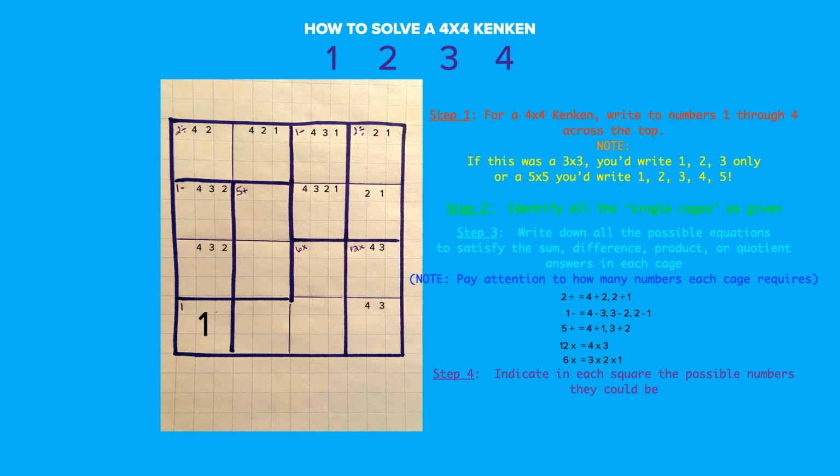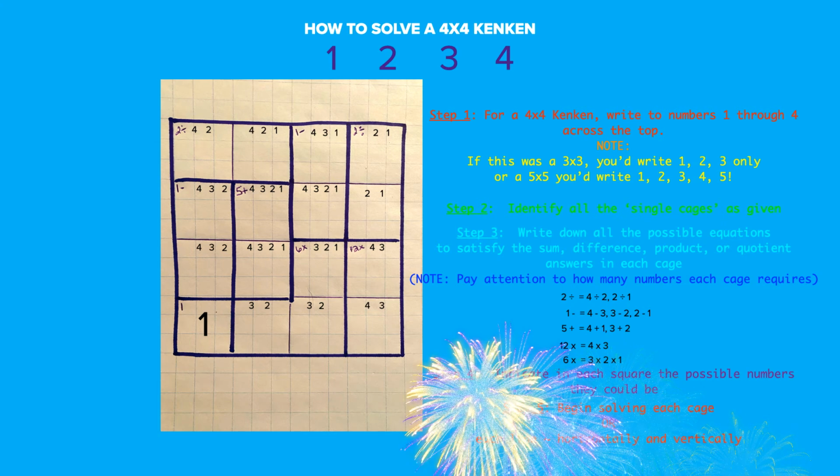So now I'm going to do my product of 6, because I know that that can be only a 3, a 2, and a 1. So I'm going to go ahead and put that in there. On the bottom row, there cannot be a 1, so those two boxes can only have a 3 and a 2. Now, for my sum of 5, these boxes can have all 4 numbers. So this cage I will likely leave until one of the last ones to solve, unless I can do it through process of elimination. And that brings me to step 5.